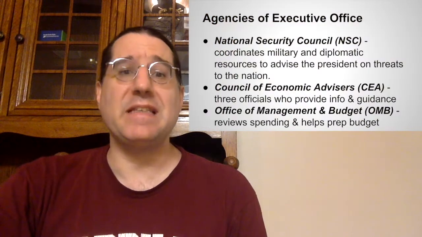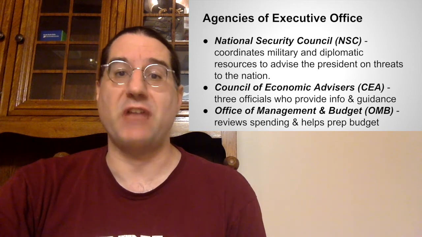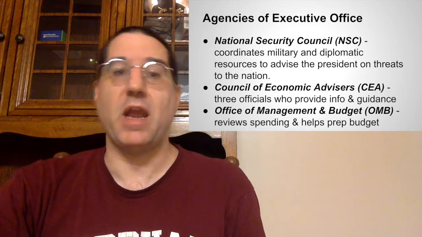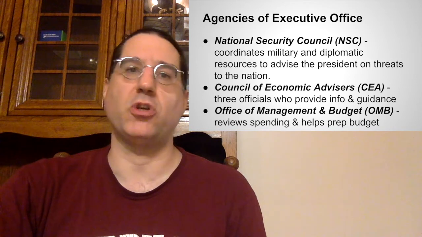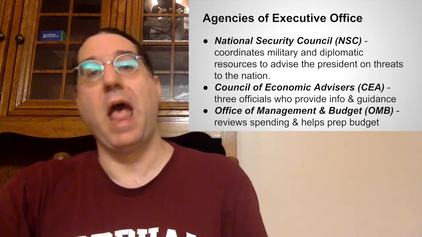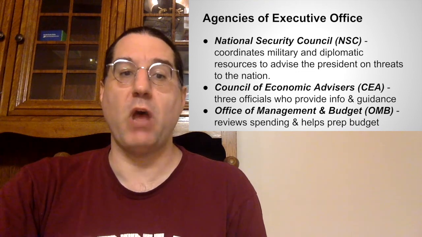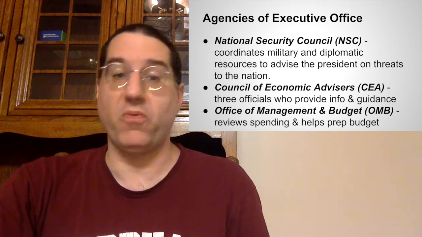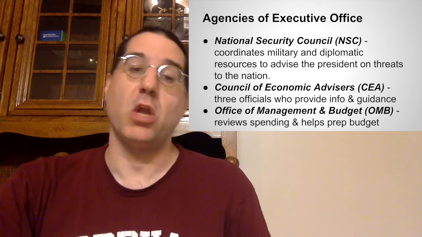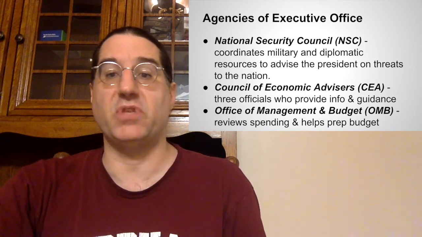In the executive office of the president, there are a number of agencies and advisory groups. Some examples include the National Security Council, which is dedicated to national security — the National Security Advisor and other members of the council work through all of the information the government has at its disposal to ensure that the president understands what potential threats exist and how the country can respond. The Council of Economic Advisors is a trio of experts who help the president understand what's happening in the economy and how the federal government can improve it. The Office of Management and Budget, or OMB, drills down into the details and helps the president prepare a budget proposal and make predictions about the effects of certain laws and policies.